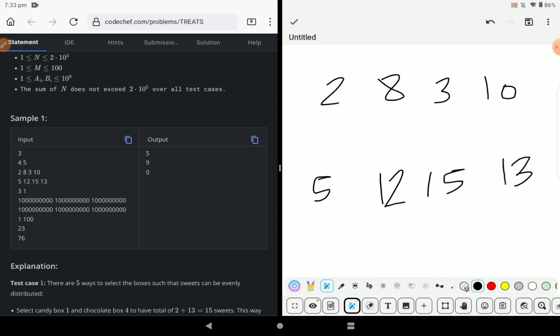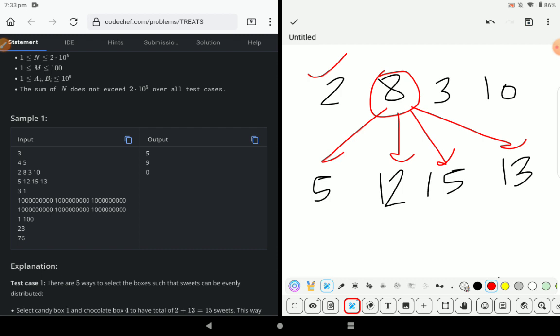Our 2 is completed. Now we will do it for 8. Add each element to it. So 8 plus 5 is 13, 12 plus 8 is 20, 8 plus 15 is 23, and 13 plus 8 is 21.